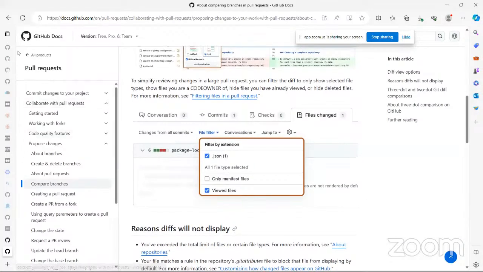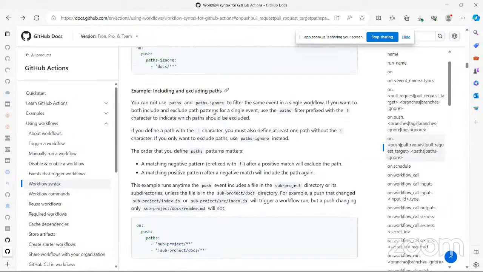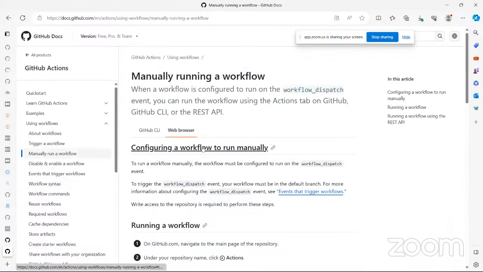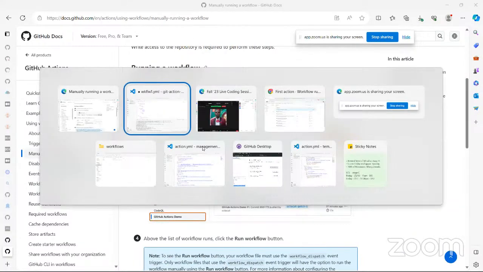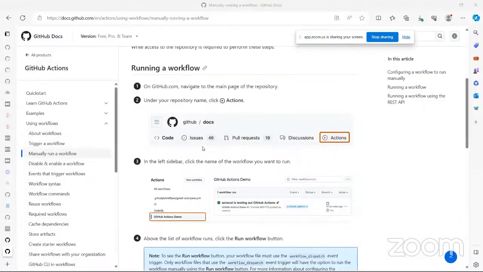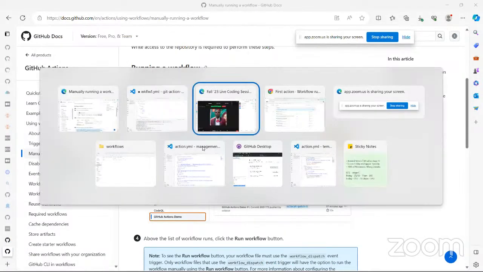But I won't really go into all of that now. Basically what I've just been trying to say is that for anything you want to do in this workflow, it can be done automatically. When you come to the GitHub docs for GitHub Actions, you'll be able to have an idea of what syntax you are going to use to get your stuff working. So that's a basic introduction.